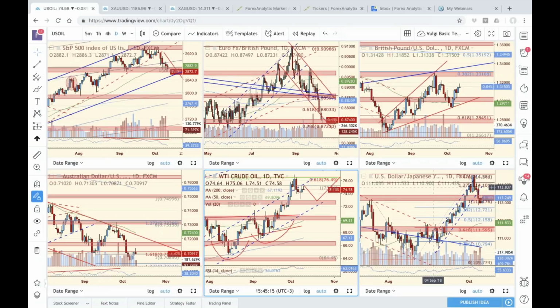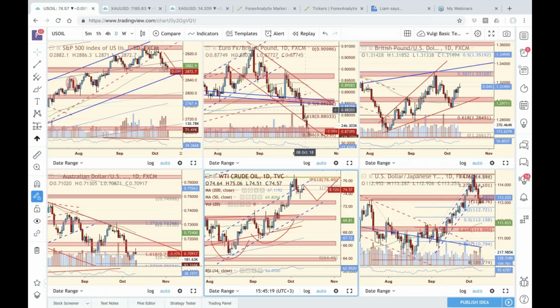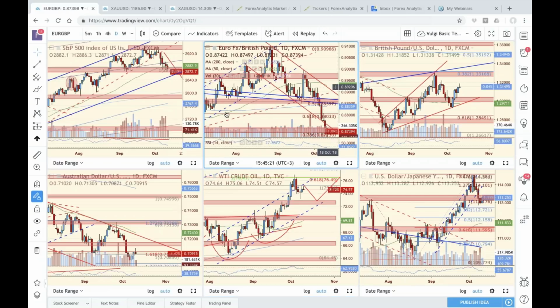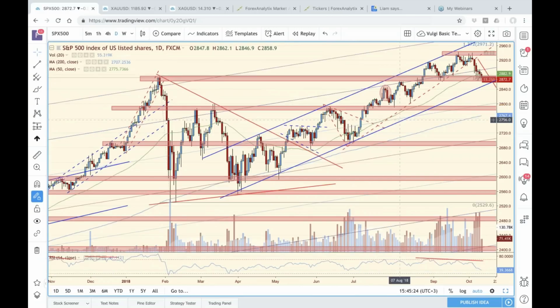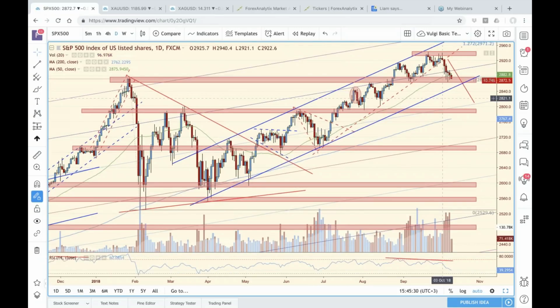Now, having to do with indices, I covered them yesterday very thoroughly. The only thing I have to say is that nothing has changed, which means this is, so far as we speak, the fourth consecutive day that the S&P is actually trying to test this horizontal support area. We had that previous high after that euphoria phase in January. We tested this as a high once again in August. We then tested it as a low in September. This is the fourth consecutive day that we're testing it as a low now.